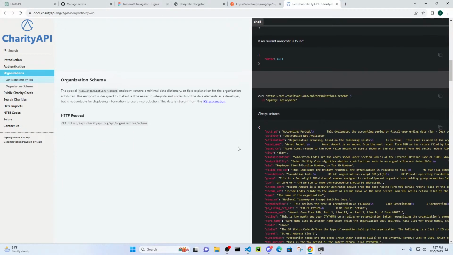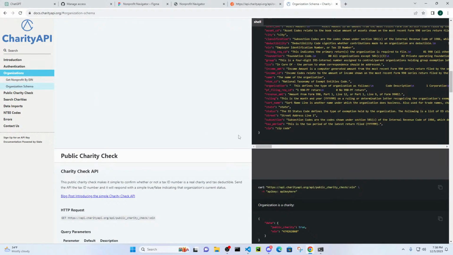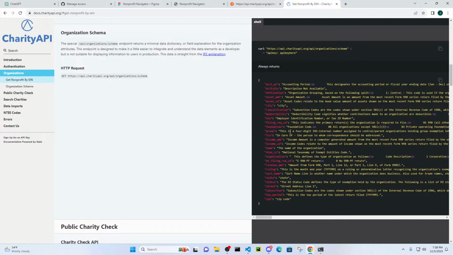Yeah, we checked out a ton of different nonprofit APIs and they all cost money. So they give you maybe like a free, they give you some requests for free and then they start charging. So this was the one that was free. There's got to be an option out of this whole API where we can get some good information though.